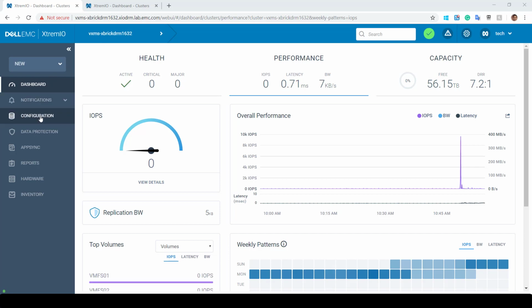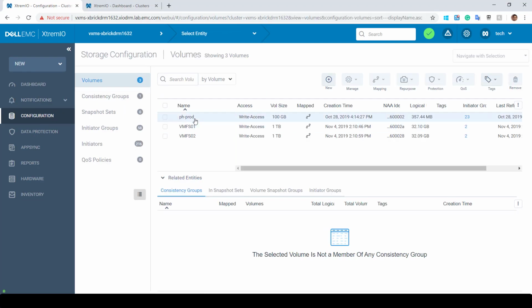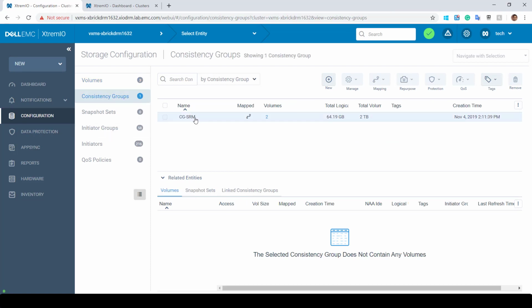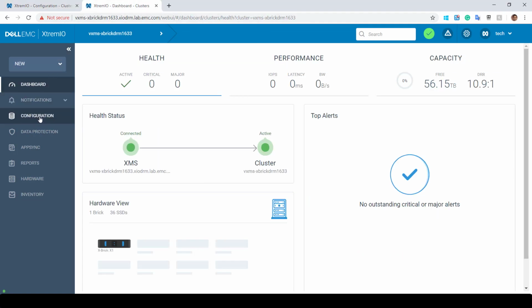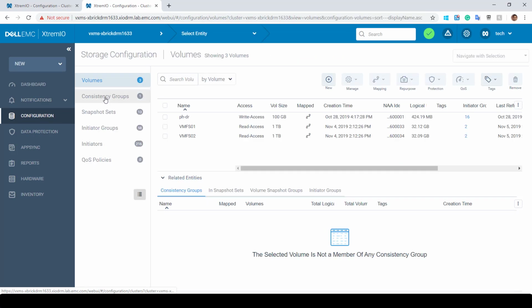As you can see, in my source XtremIO array, I have two replicated VMFS data stores and the SRM placeholder data store, which stores the placeholder files of the protected virtual machines. This data store cannot be replicated as part of the protection session. The two VMFS data stores are part of a single consistency group called CG-SRM, which is synchronously replicated to the target array. By navigating to the target array, we can see the replicated VMFS data stores, which have been created by the XtremIO native replication automatically.